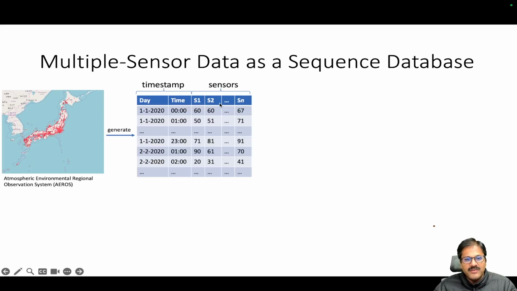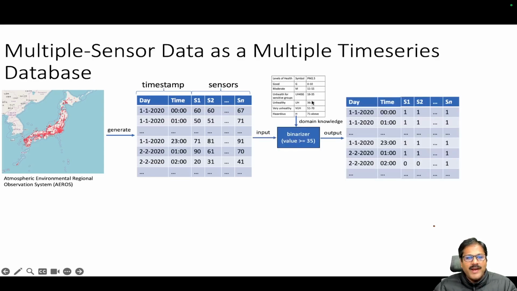Using domain knowledge, that PM 2.5 values greater than 35 are dangerous to people, we can write a simple binary function which can convert the quantity data into the binary format.